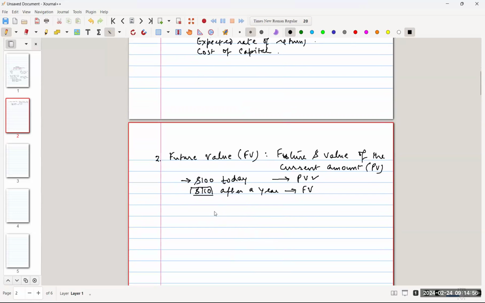So just like computation of the present value involved using the process of discounting, calculation of the future value will use the process of compounding, right? For calculating present value, we needed a rate and we called it the discount rate. For calculating future value, we will need a compounding rate, also known as the growth rate. At what rate the money will grow over a period of time. That's what is being said here.